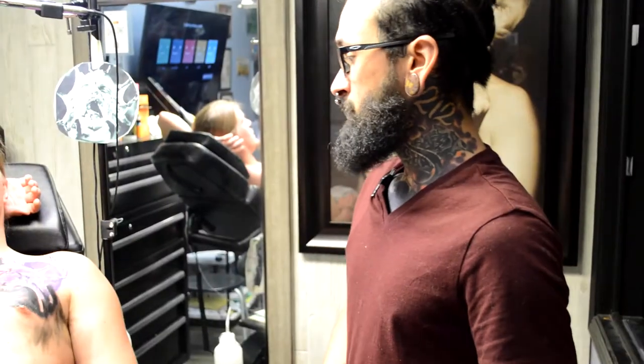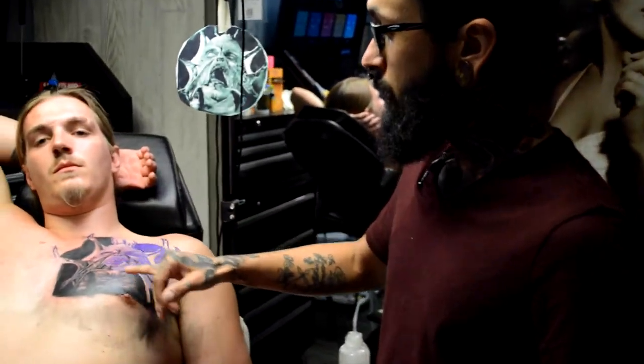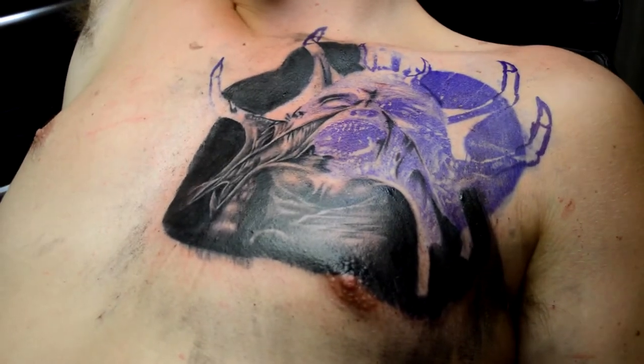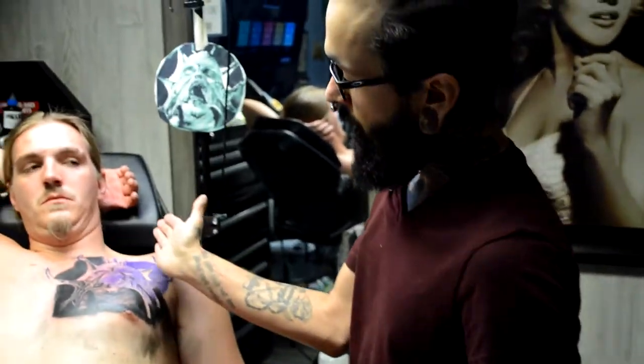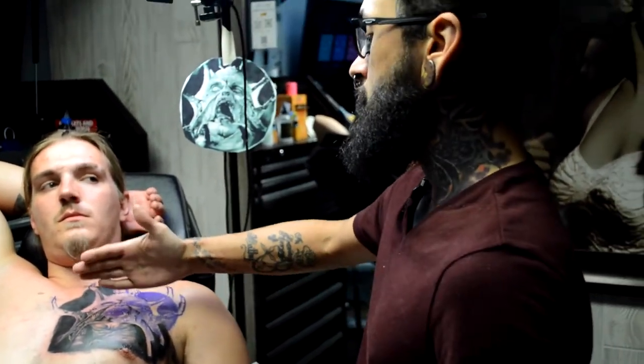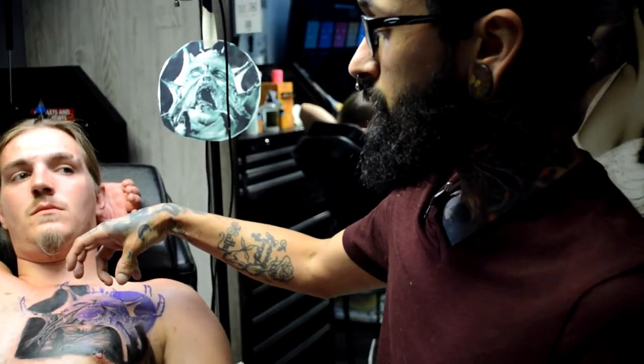At this point in our tattoo, we have most of the background done. We've done the neck up to the chin, going into his little talon parts that wrap around the face. Now we're going to be moving into doing the opposite side of the face with the rest of the talons, moving into the eye structure, up through the forehead. The mouth is going to be probably one of the last things that I do because it's the most complex out of the whole tattoo.